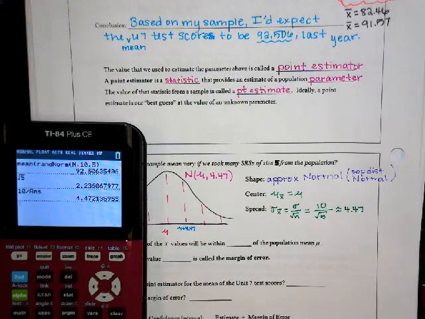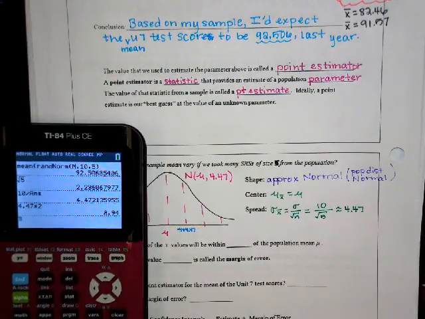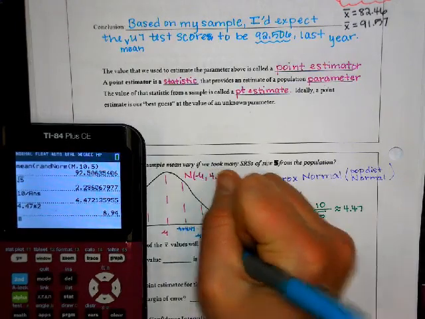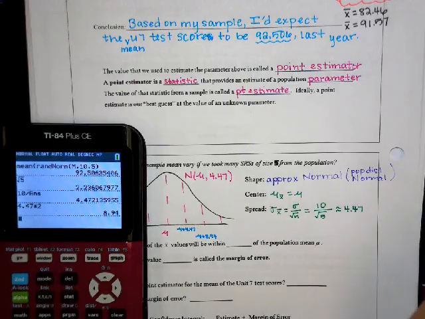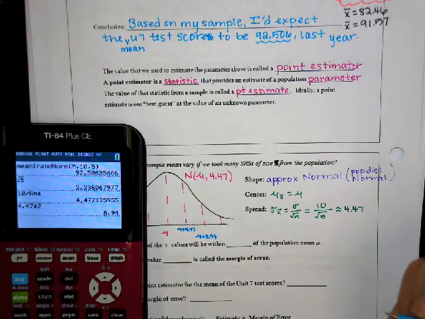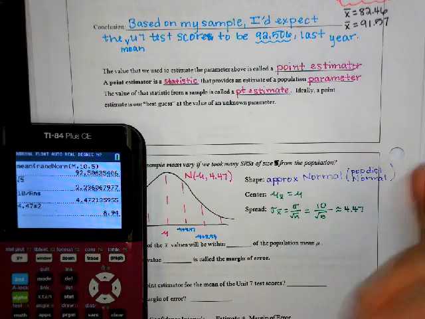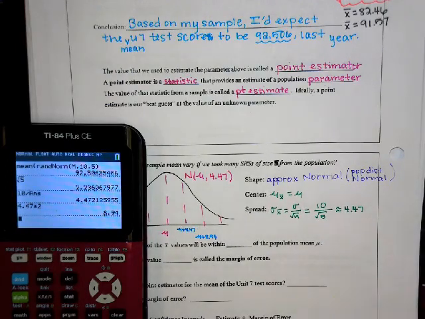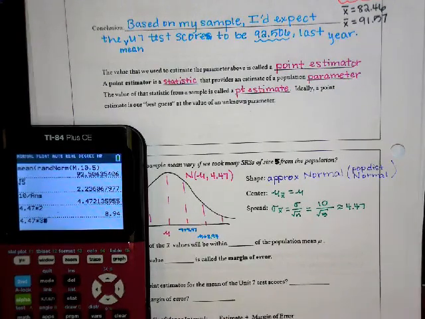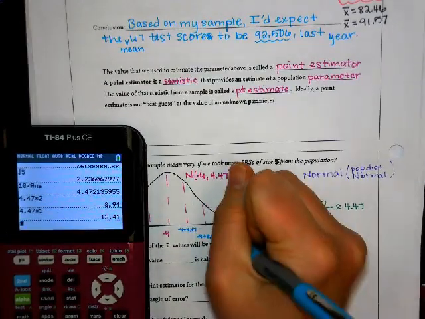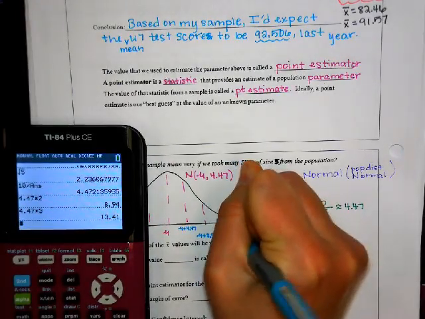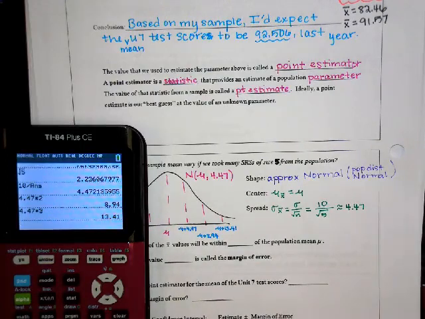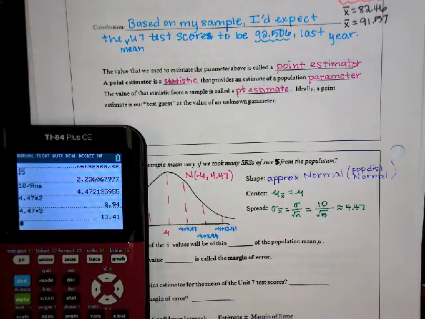In what situations would we use this? Most commonly, political polls use this pretty much every time. Anytime you see a poll on the news, they're doing this. So even if you don't use it in whatever you do with your life, it is nice to know what they're showing you on the news.